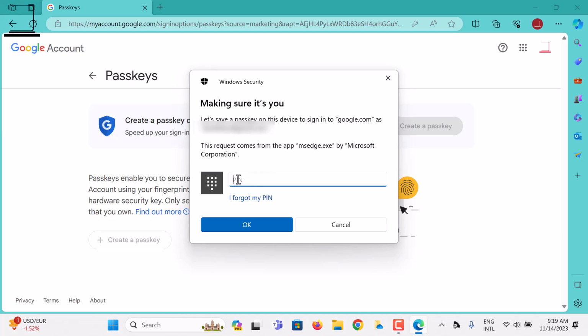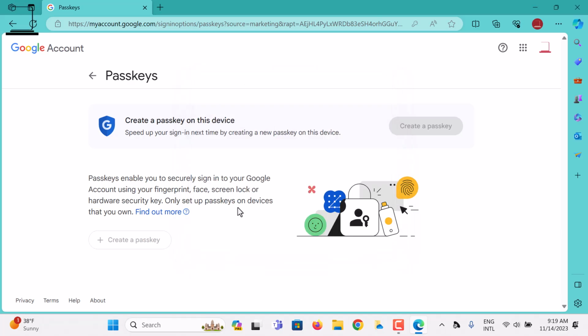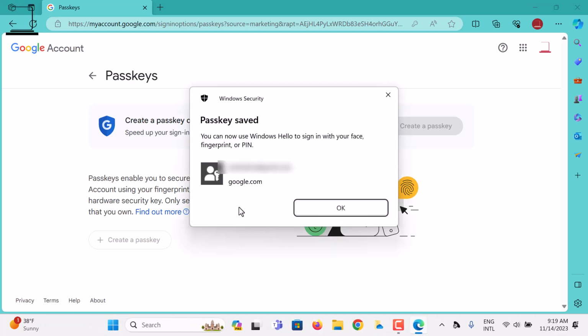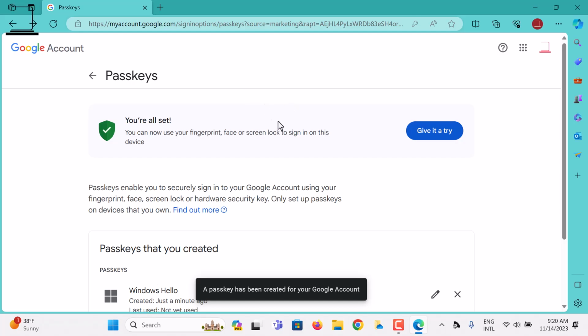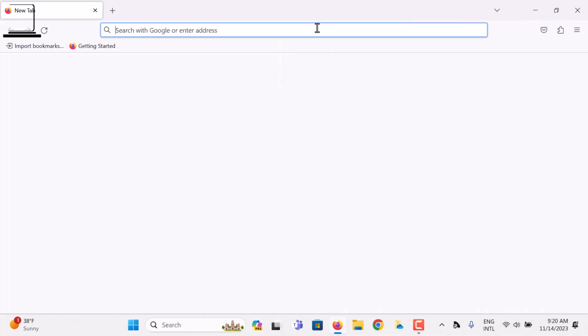We enter the PIN of our PC. That's it. It's fast and convenient. Even if you change browser, you can use the same passkey.